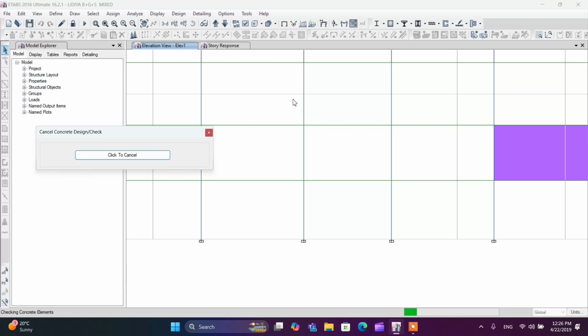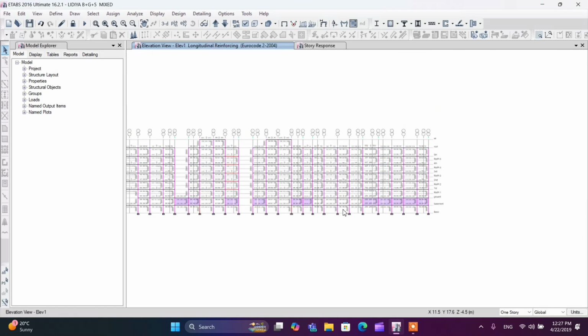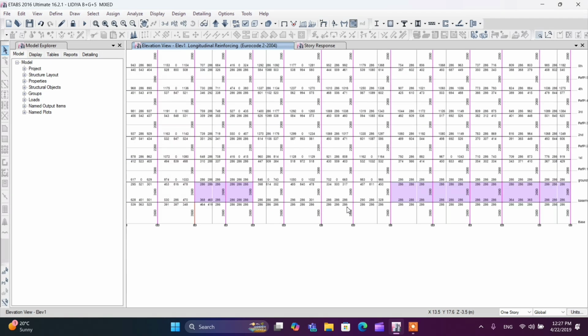Start design of your project. After that, I will check it again. Your design looks like this. The design is simple using this software: by simply adding your cross section, the software calculates the reinforcement detail area, and you can divide it by your area of reinforcement that you have to use.